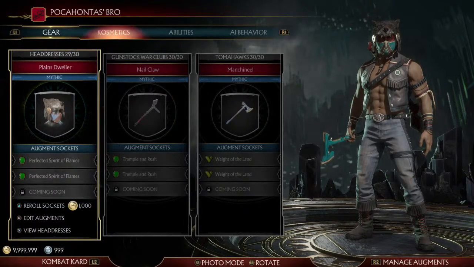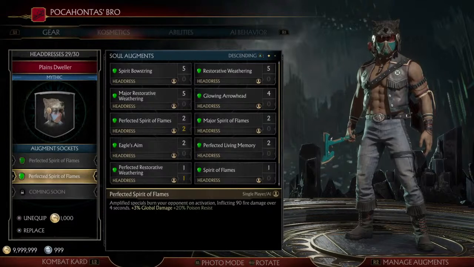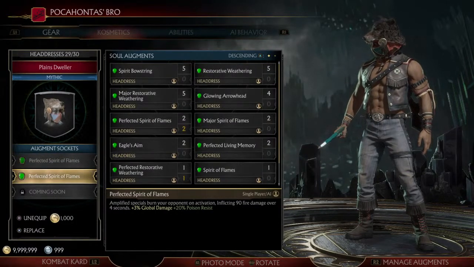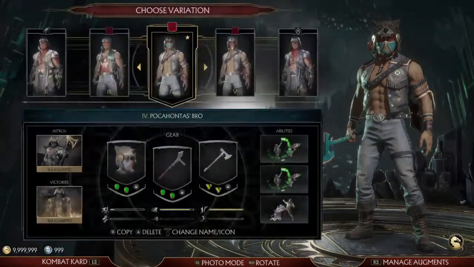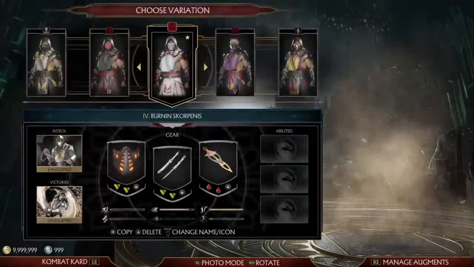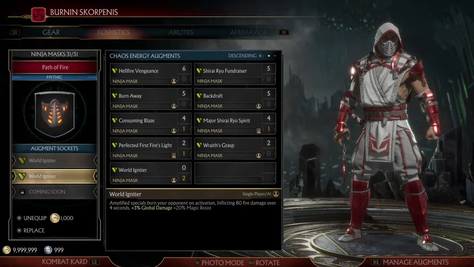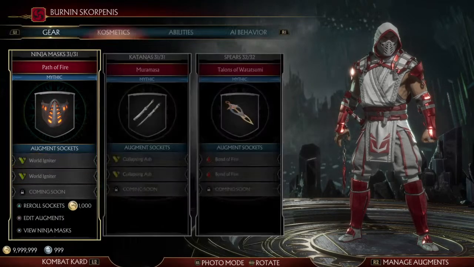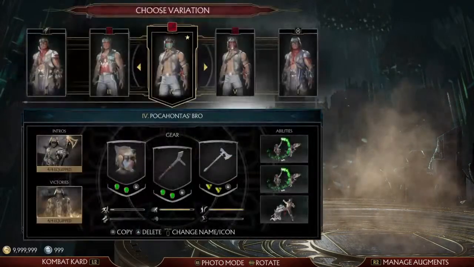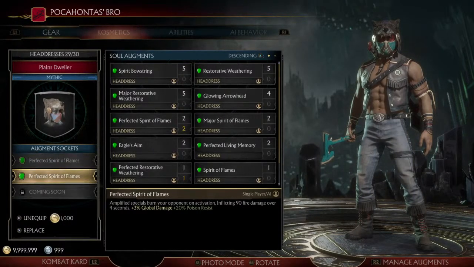Okay, so here we've got headdresses. Headdresses are definitely where he has the most interesting augments. So this one here, Perfected Spirit of Flames, it allows amplified specials to give you an extra 90 damage over 4 seconds. So if you have 2 of these augments, it's 180 damage, and this is altogether better than Scorpion's flame amplified. As you see here, it's this World Igniter augment. It's basically the same thing for Nightwolf, but better, because it does a little bit more damage. Here you're getting 80 and 80, that's 160 fire damage, but with Nightwolf you're getting 180 fire damage. Things burn up real quickly when the AI uses an amplified special.